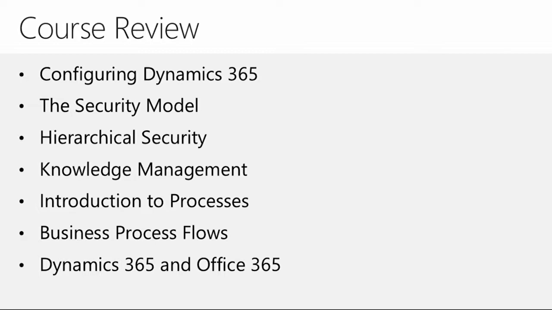We explored areas in regards to hierarchical security and how you can use hierarchical security to really enhance the baseline security functionality of the organization. Instead of just relying solely on who that user is and what security role they have, we looked at how you can use the concept of who their supervisor is or what their position is within the organization to provide greater visibility into people who either report directly to them or indirectly report to somebody that falls underneath you as an individual. We talked about knowledge management.